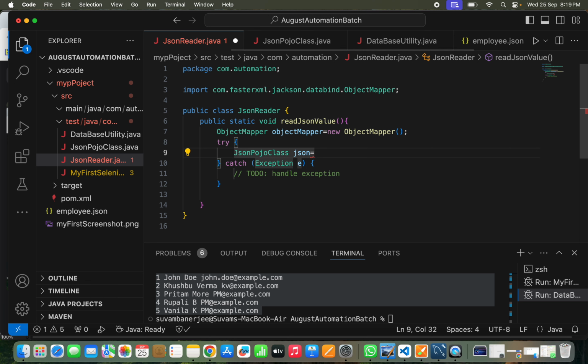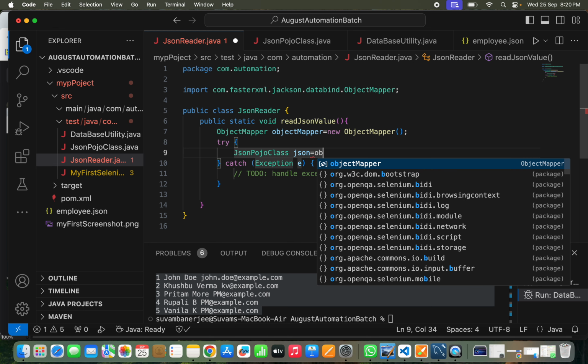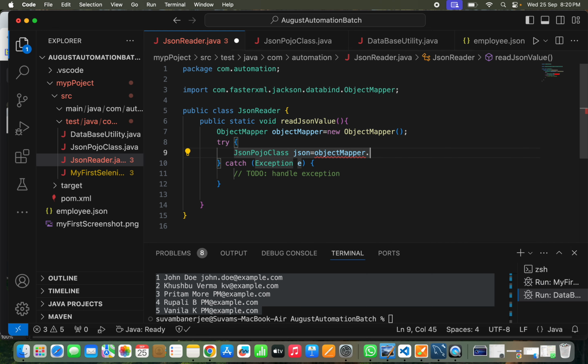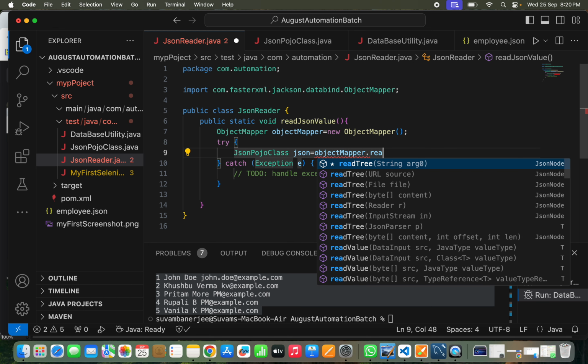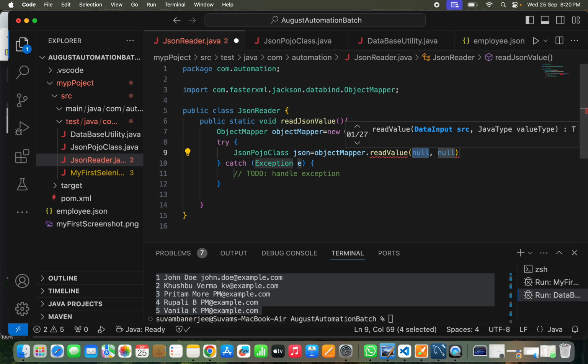JSON equal to objectMapper.readValue. Read value from where? From this employee.json file. And here this would be the class name.